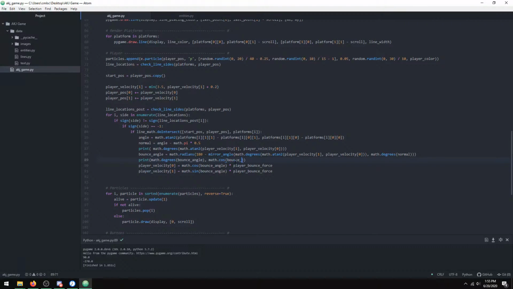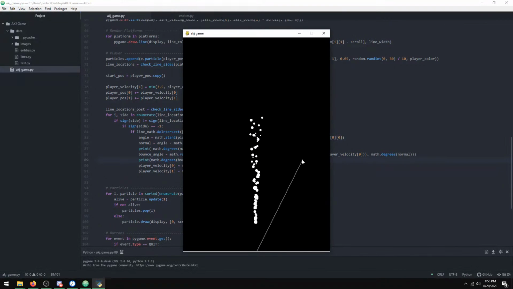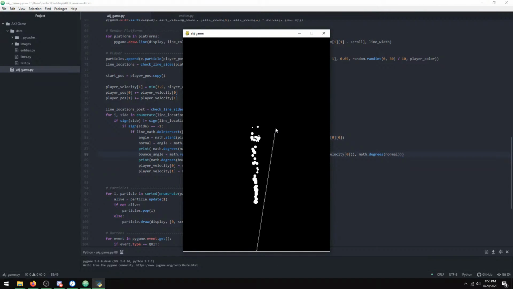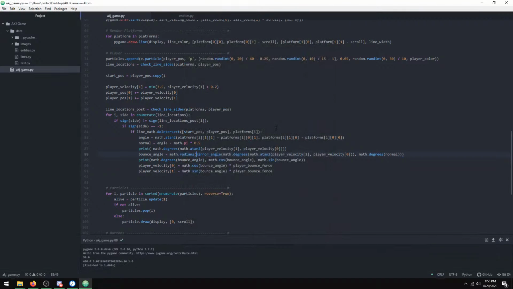Math.cosine bounce angle. Math.sine bounce angle. Wait, so negative 270 is equivalent to 90 degrees, and oh yeah, Pygame is down. So I think I do need it this way. Wait, 450 degrees.